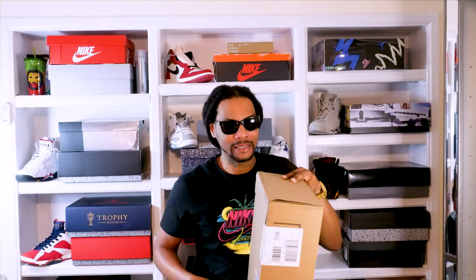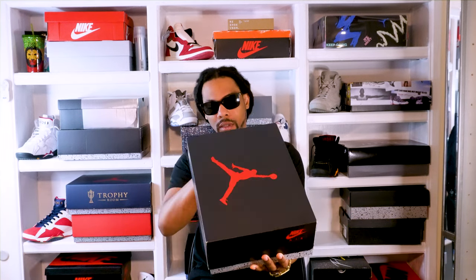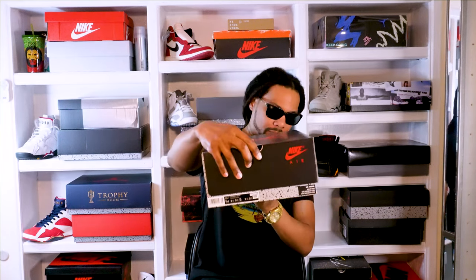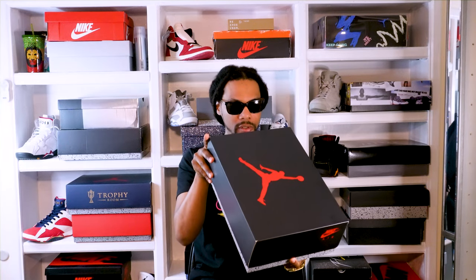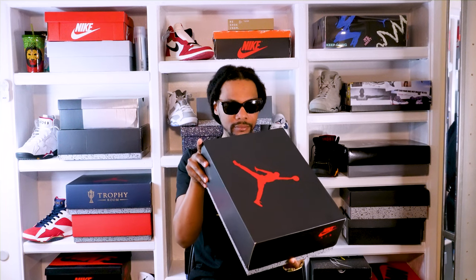Let's get them unboxed. All right, so the Air Jordan 7 Chambray retails for $200. Comes in the Air Jordan 7 box. Got the red Jumpman on it. Got the splatter paint on it as well. And it reads Air Jordan 7 Retro Black Chambray Light Graphite. All right. This is a 10.5.